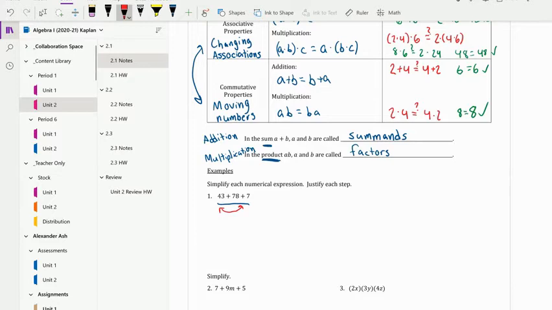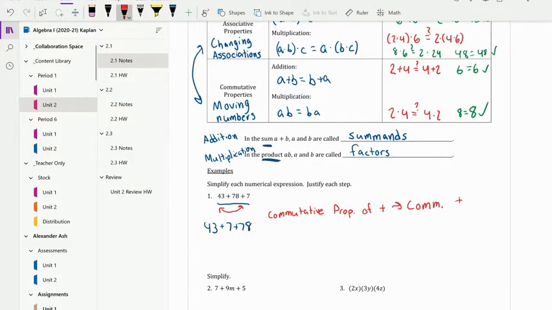So what we can do, and again, we do this in our head pretty often, but we can actually use the commutative property, and this isn't a step you'd usually show, but we can say, okay, I'm just going to change up the order here and say, what if I make this 43 plus 7 plus 78 by the commutative property of addition? Later down the road, we can go ahead and shorten that. Usually when I write this out, as long as you know what you're saying, and that's why I'm doing it the full length this first time, but if you just write com for commutative and a plus, so I know you're talking about addition, that's fine.